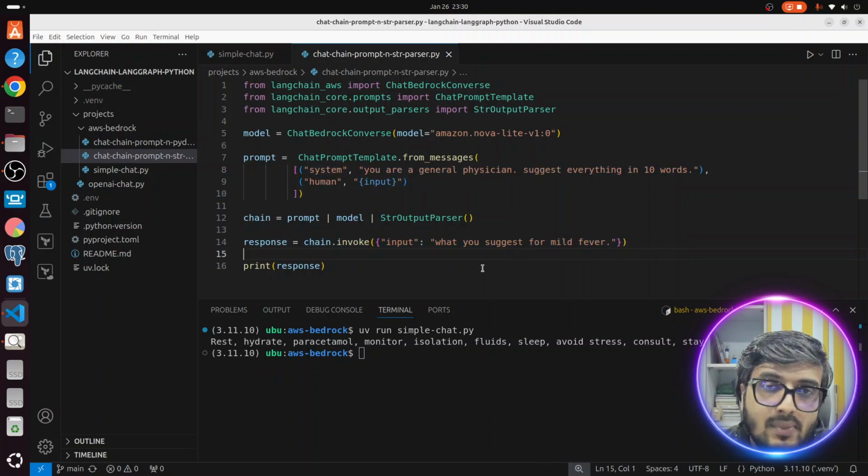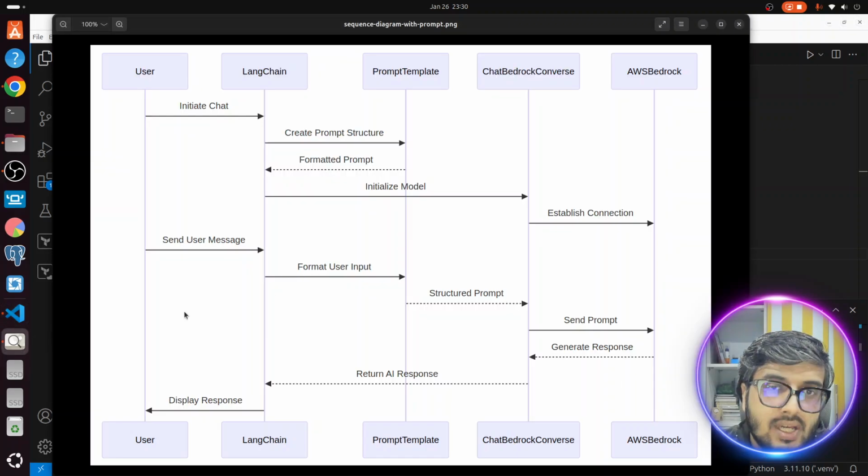Now let me detail this in the sequence diagram first, to explain this program in detail. So first open the sequence diagram and let's understand what is happening in this example. The user is again here, providing the input message that we talked about, which our GenAI application listens to. You can think of these components, LangChain, prompt template, everything, as the backend of your GenAI application. It gets the message from the REST API or directly via console, etc.